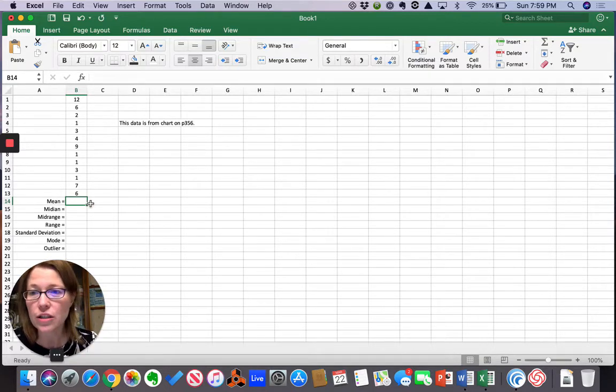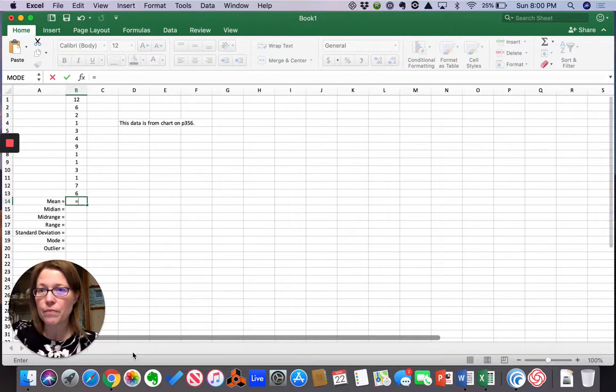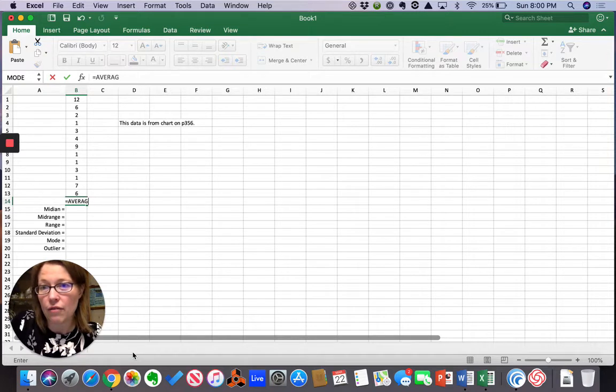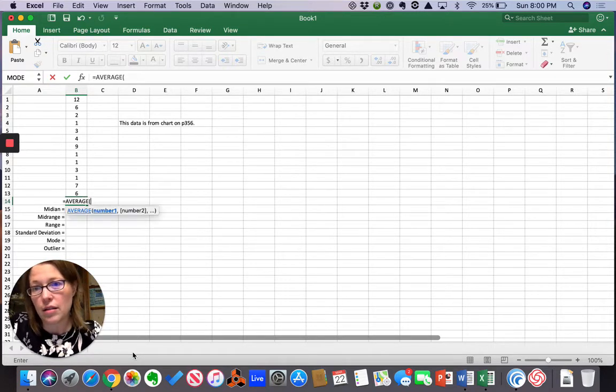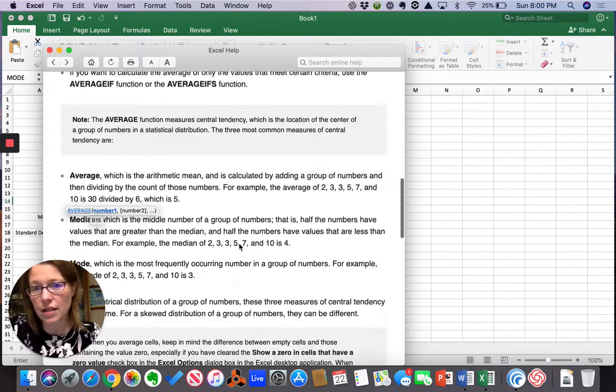We could just select the cell that we want, hit equals, and then if I know the name of that command, I could just start typing average, and, oh hey, yeah, that is the one I want, so I'll click on that and it kind of tells me about it.